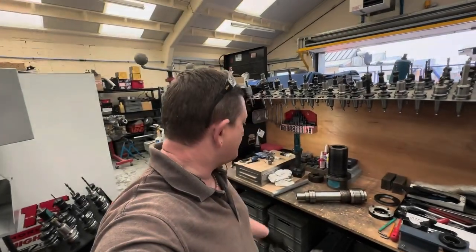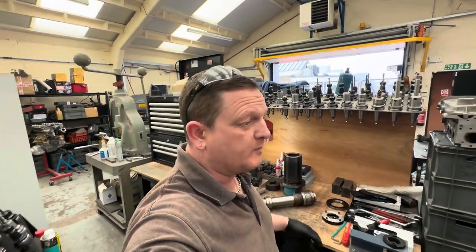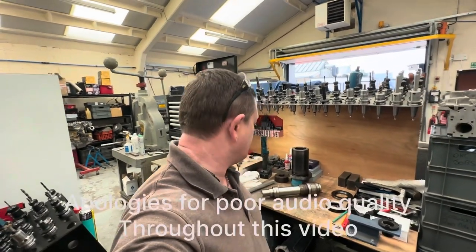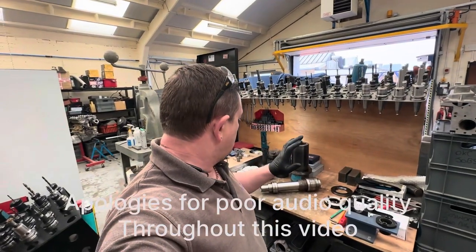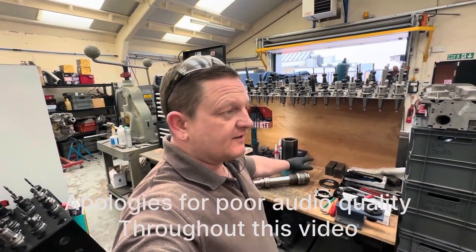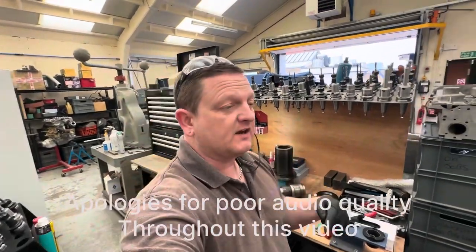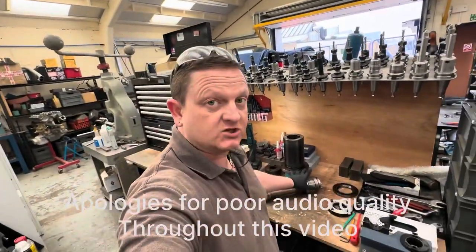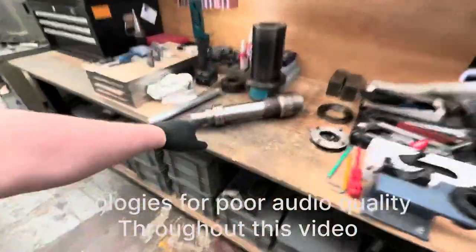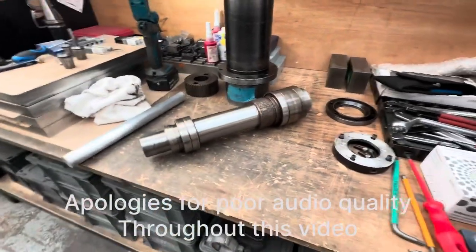So, back on the VF spindle cartridge that I pulled apart before. Apologies, it has been 8 months, unbelievably, since I initially took this apart. But I'm looking at getting this reground on the taper, so I need to get the other bearings off. If you look back at the previous video, opening up a Haas spindle, you'll see I finally got to this stage. Showed you how I got here. Now I'm looking at taking the actual bearings off of the spindle cylinder itself.